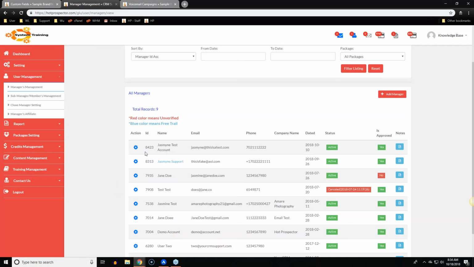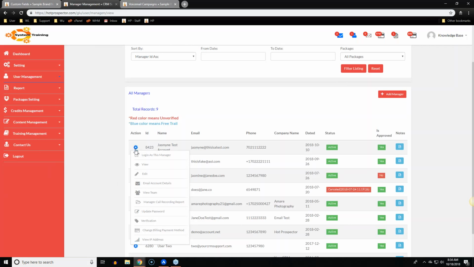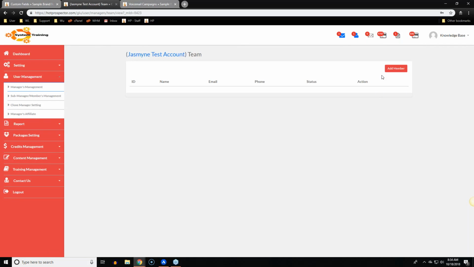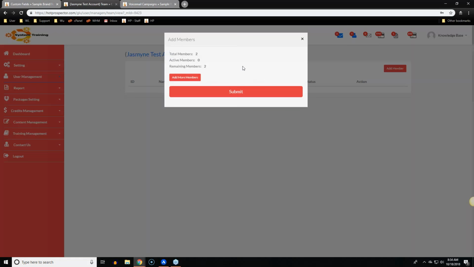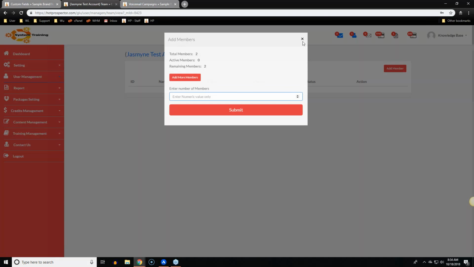For example, for this manager here, clicking under the action, click on View Team, click on Add Member. Right now we have a total members available as 2, and there's none active. But at any time that you wanted to add more members to your account for free, hint, hint, free, you would want to click on Add More Members and enter in the value.